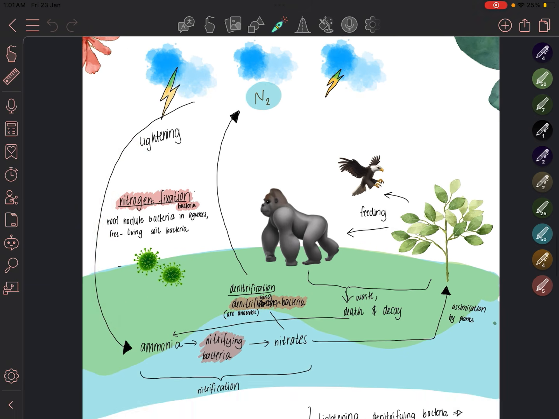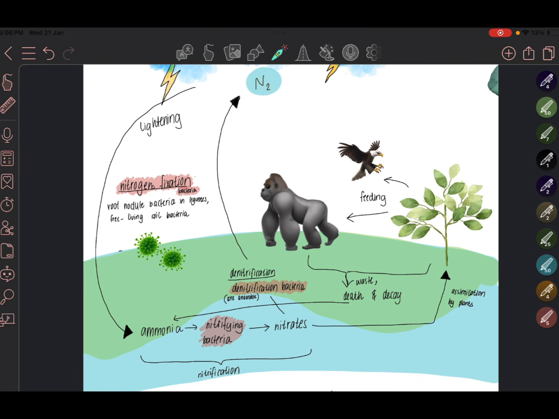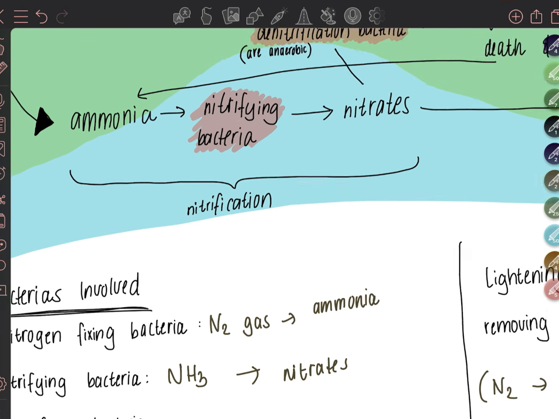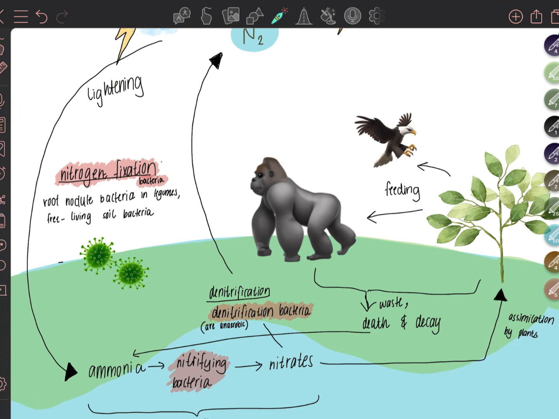As you can see here, nitrogen is now converted into ammonia. So nitrifying bacteria basically convert ammonia, NH3, into nitrates. These are useful and they can be used. Nitrates will be assimilated by plants and they will go back to plants. A lot of times we even add fertilizers that have nitrates, because this provides good growth for plants.